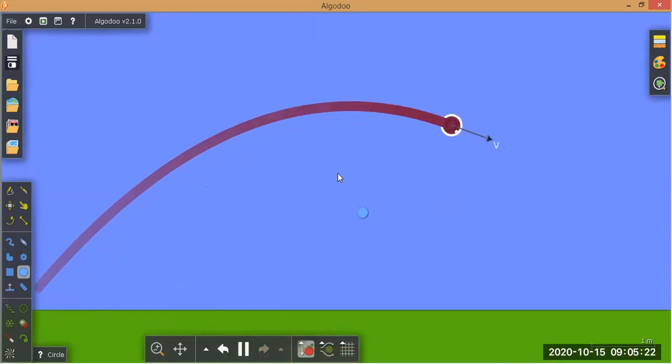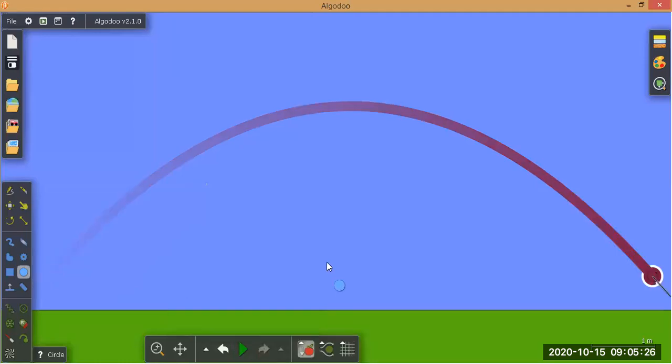Okay, by the way, what shape is it making? Is it a circle? What shape is this? I hope all of you can see this is the path. The object went like this, this is the path. What shape is the path?